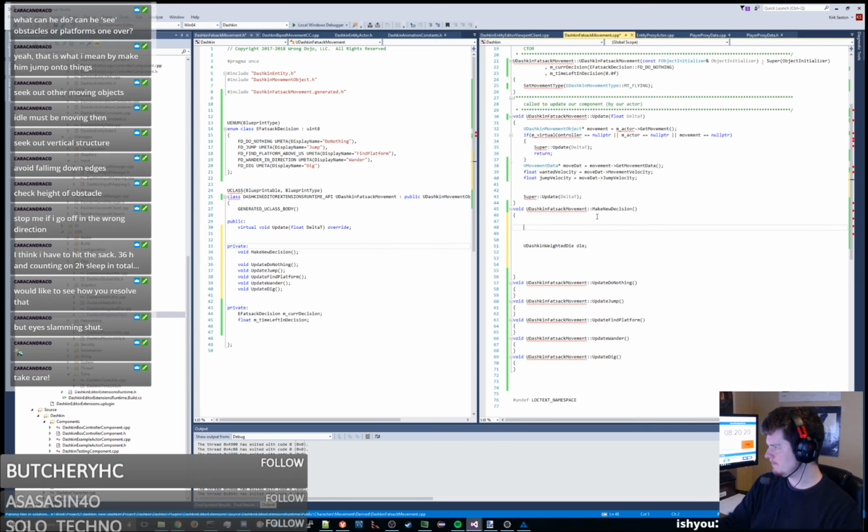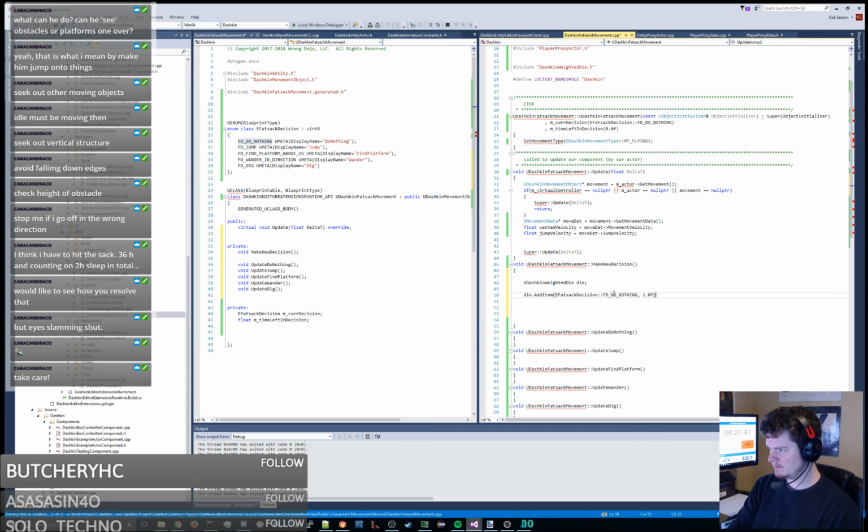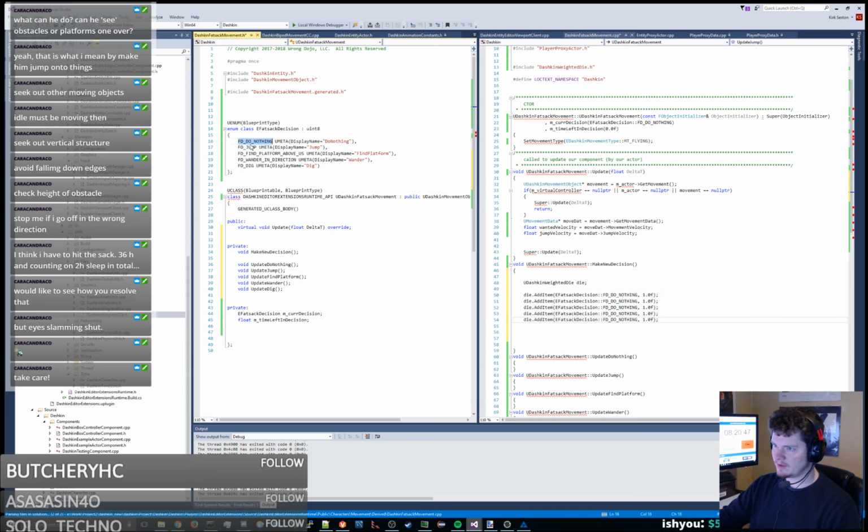So you're like die.add item, and you'll add the actual decision to it. So we can actually add each one of these decisions, and we can give it a weight. And the weight is a floating point, so you can add whatever weight you want. You could say like, okay, the chance for jump is higher than the chance for finding a platform or whatever.